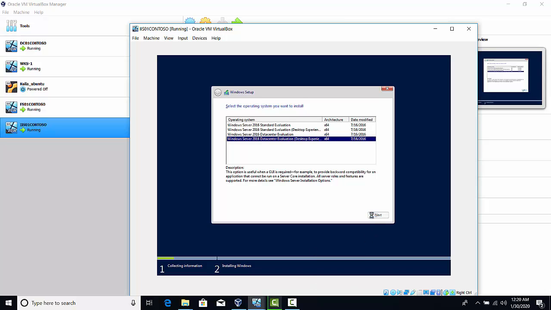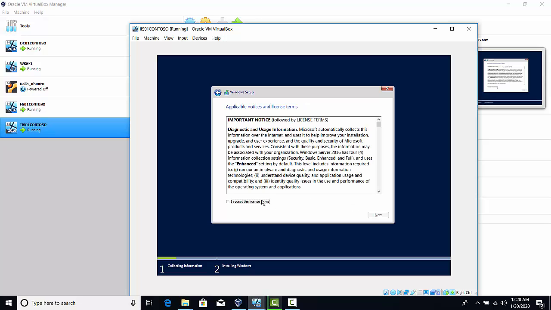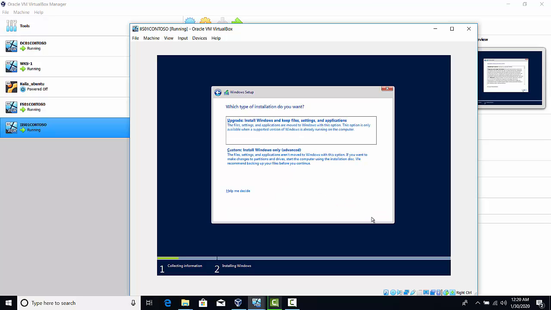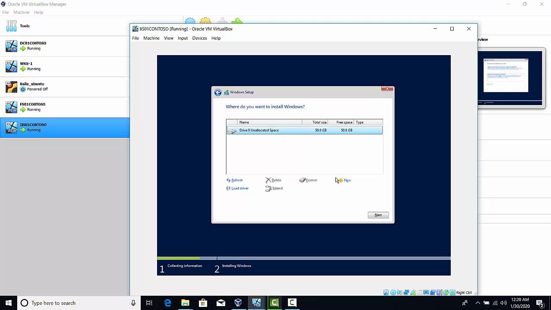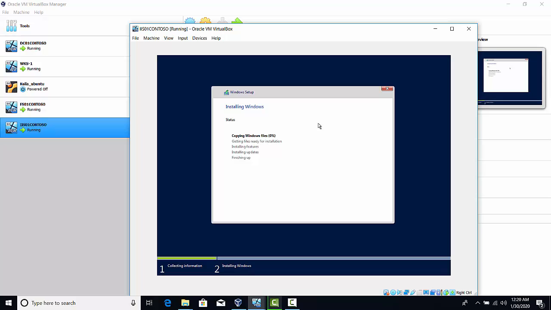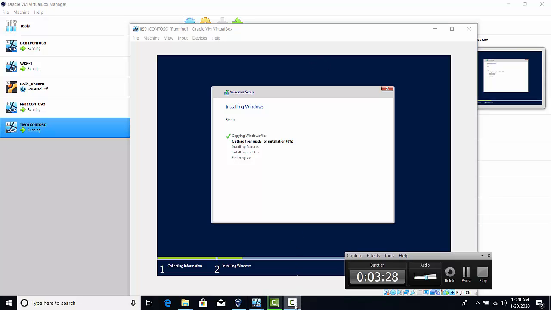Click next. And let's accept the license agreement. Click next. We'll click the custom installation. Click next. And this process is going to take some time. Then once we get our login prompt, we'll come back.